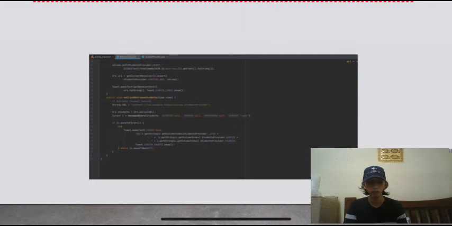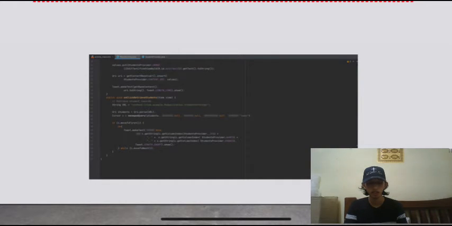Show. Public void onClick retrieveStudent(View view), String URL equal to content://com.example.myapplication.StudentProvider/student, Uri student equal to Uri.parse(URL), Cursor c = managedQuery(student, null, null, null, "name").